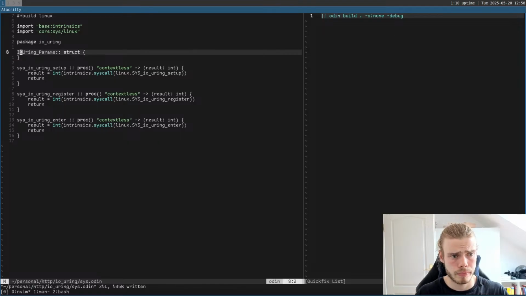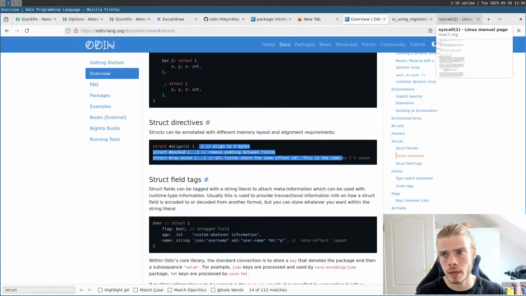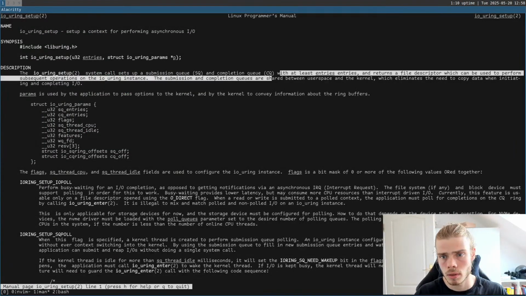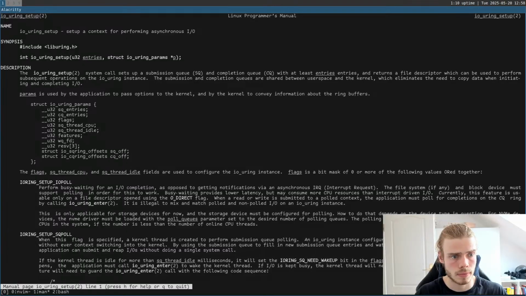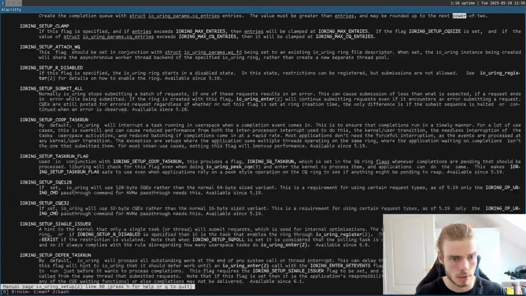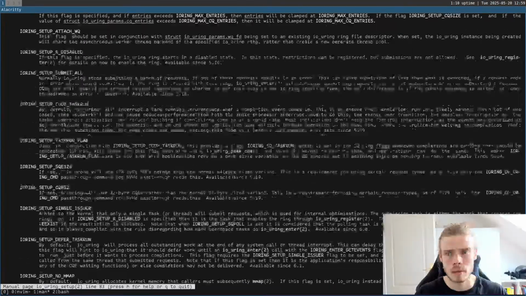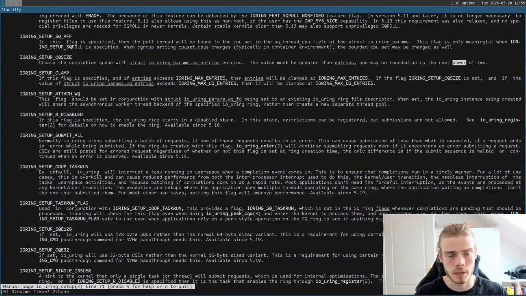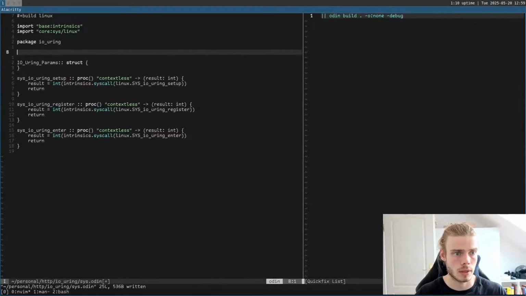So like this, IOUring params. Is that about right? And it needs the number of entries. I think there has to be a power of 2 with the least entries. Yeah, it rounds it to the next power of 2.